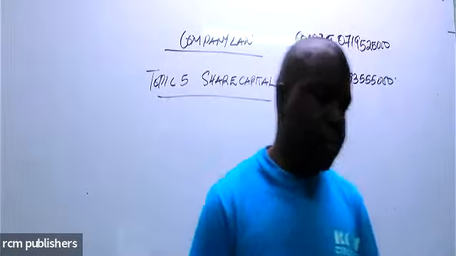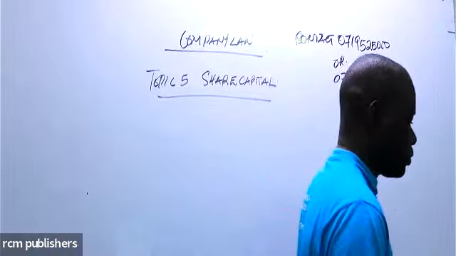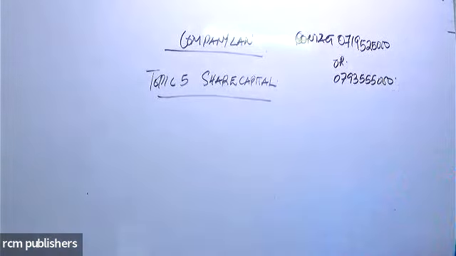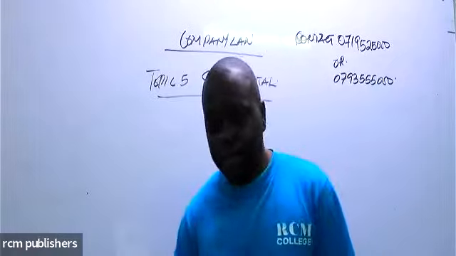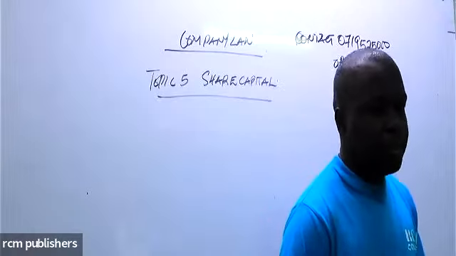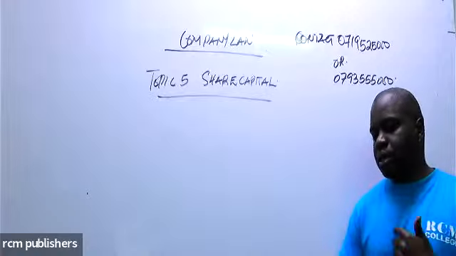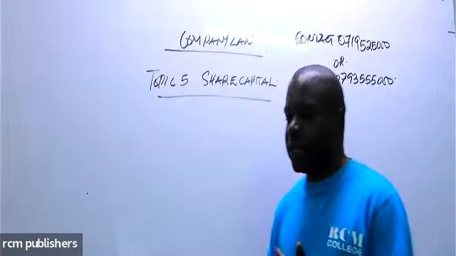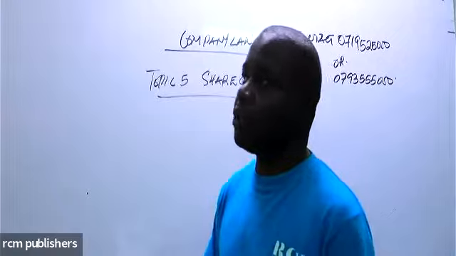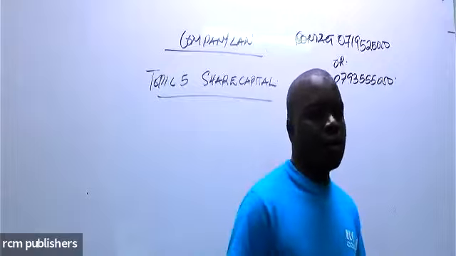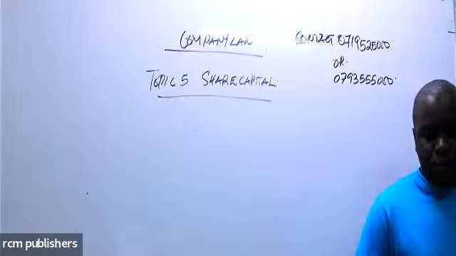So we looked at the types of share capital, whereby we said we can have authorized share capital. That is the capital with which the company is registered at the registrar's office, so it is known as the authorized, sometimes registered, sometimes nominal. We said you can have issued share capital out of the authorized, where part of it is issued. Then subscribed share capital and called up share capital. So those are some of the types of share capital we looked at.